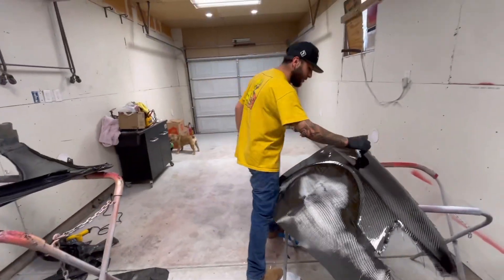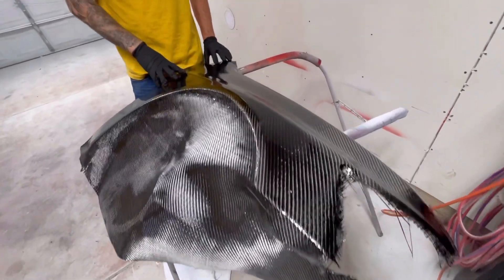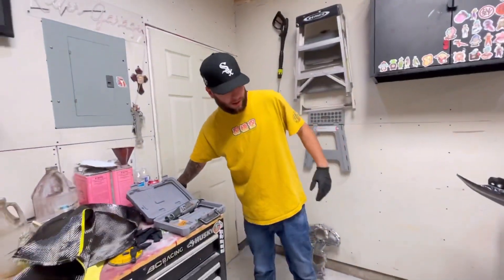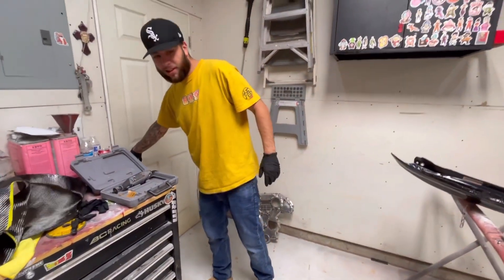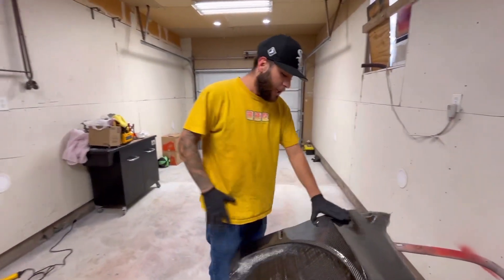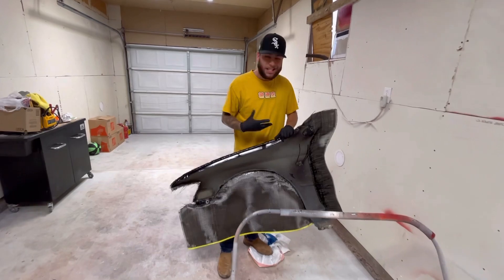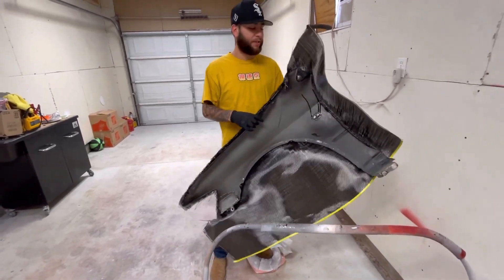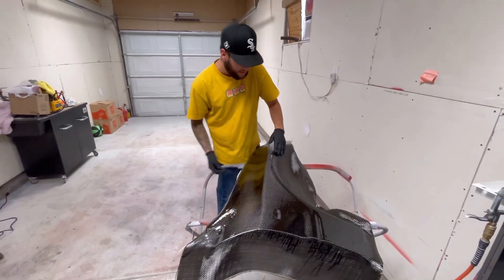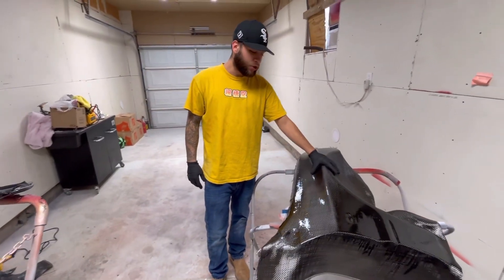My camera died when I was putting in the first coat of epoxy after I layered it. I'm not sure what the last part you guys saw was, but this is three coats later. I didn't get to trimming because on this one I had started trimming before it actually hardened up, and my scissors completely lost their sharpness. I would have loved to fold and tuck it, but oh well. I'm going to show you guys the trimming process now.